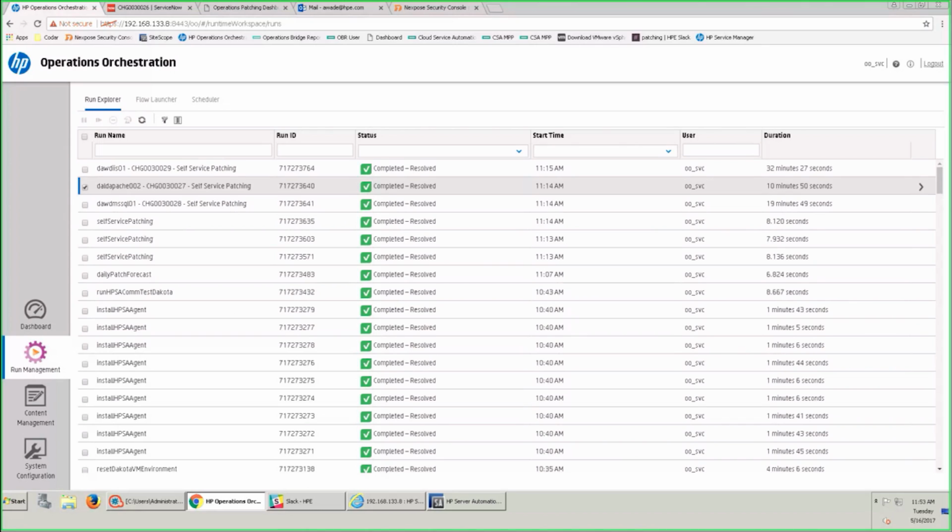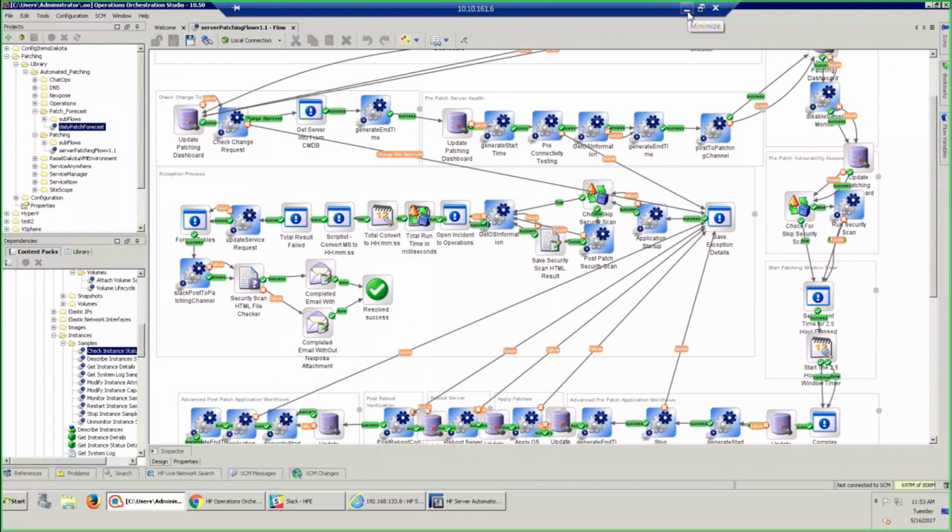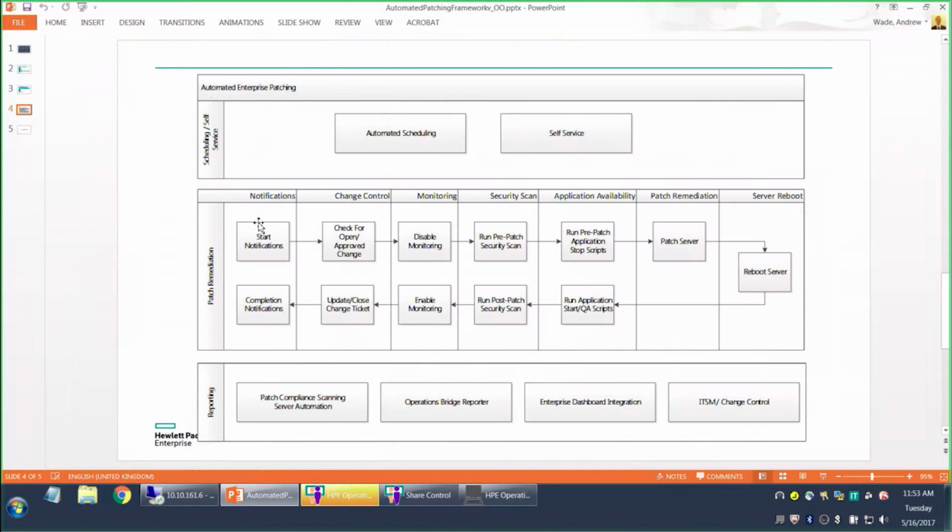The next one is, will this replace Server Automation? This is just a framework for integrating into all the different processes you have to do to change a server, integrating with ticketing and change control, and you still have to integrate into your source that has the patches. Operations orchestration isn't a hosting artifact repository for patches, and it doesn't automate the imports of patches and things like that.